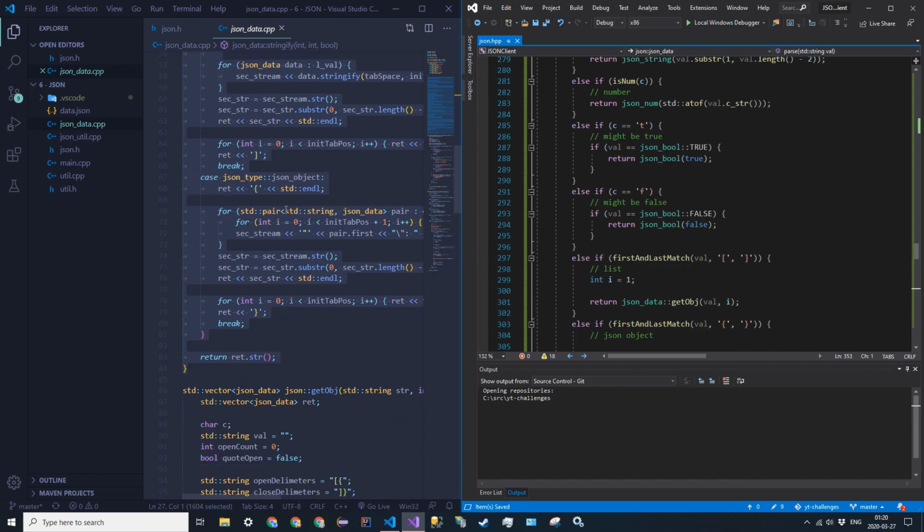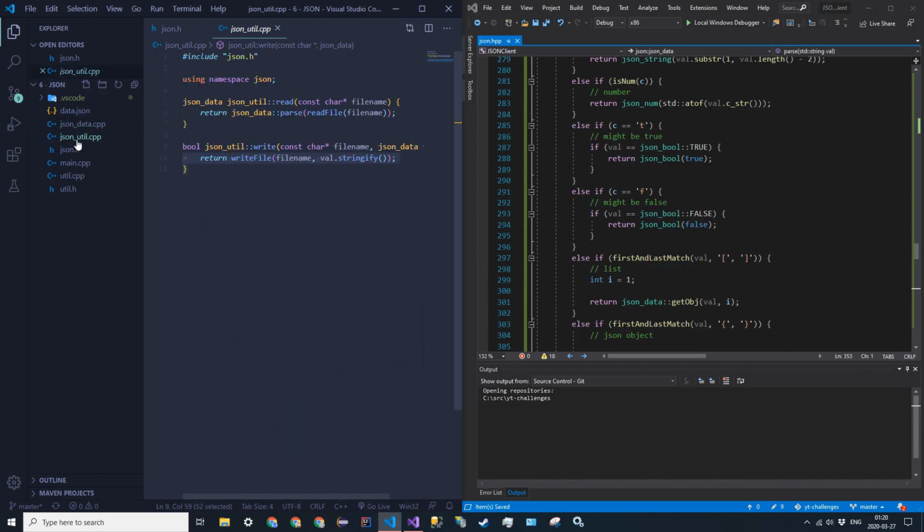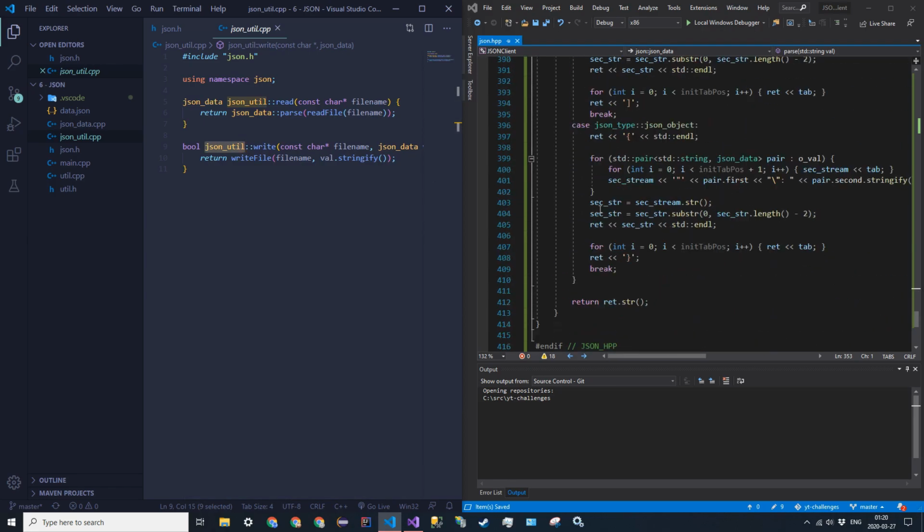And then the last thing that we have to do is we still have two more methods, read and write, because we didn't give these definitions yet. We're not going to use a JSON util class. All we're going to do is define these at the bottom.